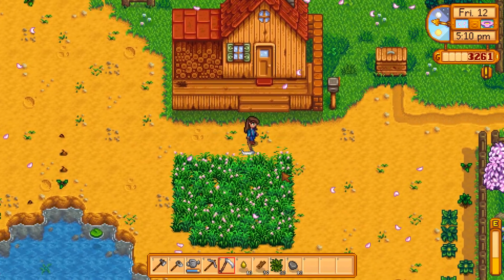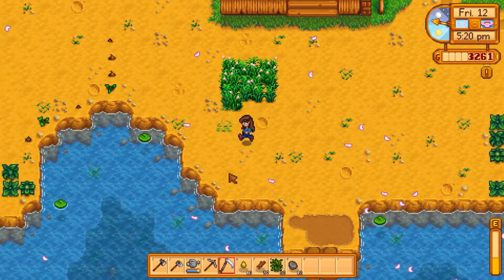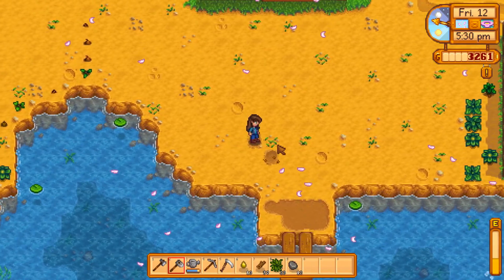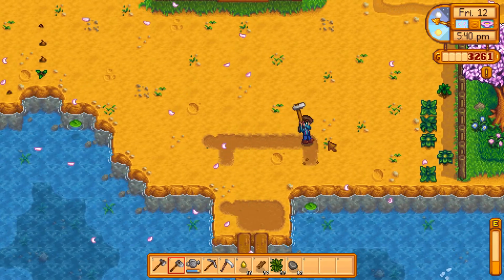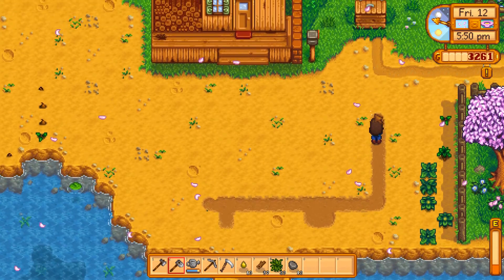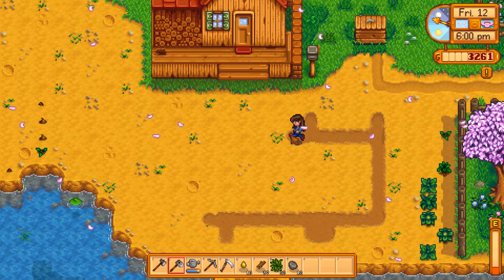Now, I am gonna clear out some of this, just to make it look neater. And what I'm doing now is I'm just using up the last bit of my energy. When you hoe the ground, sometimes you can get clay, and clay was one of the resources when I first started playing this game that I would just throw away, because I'm like, oh, I don't need that. And it turned out that I needed it for some building projects.